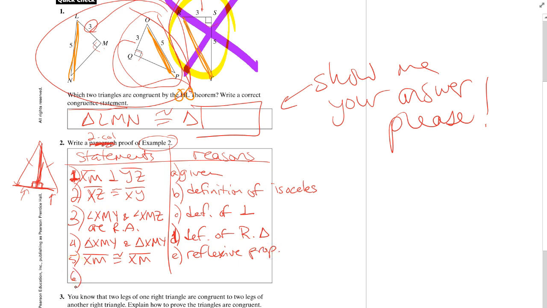So now, because I have right angles with hypotenuses that are congruent and legs that are congruent, now I have congruent triangles. XMY congruent to X. Whoops. I'm sorry. I screwed up something here on number 4. We needed to say XMY and XMZ. So this guy should be Z. There we go. XMZ. So here are my 2 triangles. XMY congruent to XMZ. And that is simply the hypotenuse leg theorem.